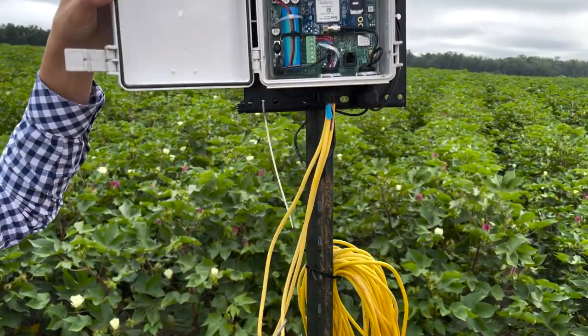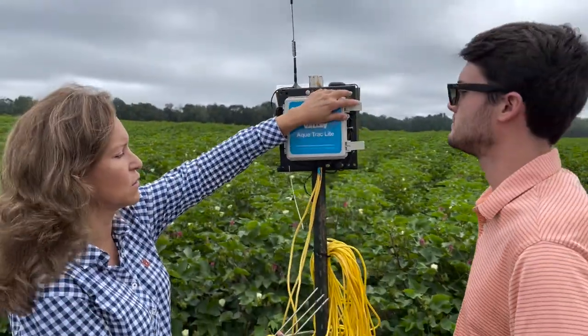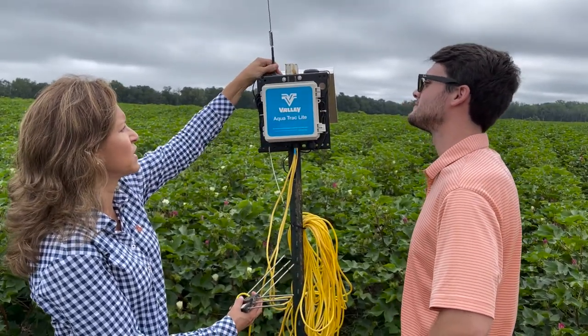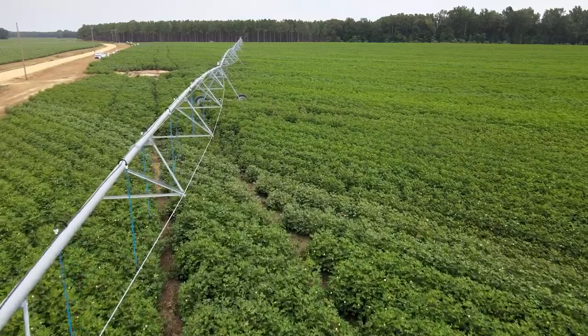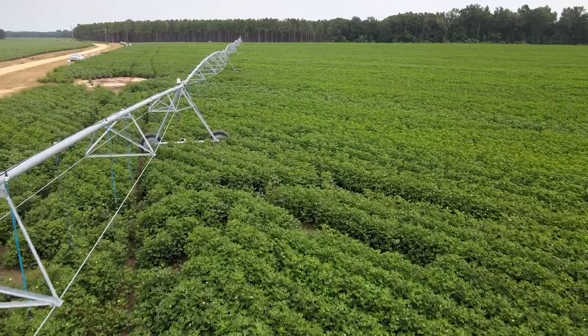Farmers recognize the power of data that is being collected by the technologies that are right now in their farming equipment. They know that data is providing them more knowledge that allows them to support site-specific management — meaning changing or implementing different management according to the characteristics of their fields. That is going to result not only in yield increase, but in efficiency and sustainability.